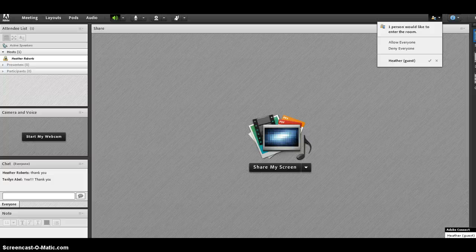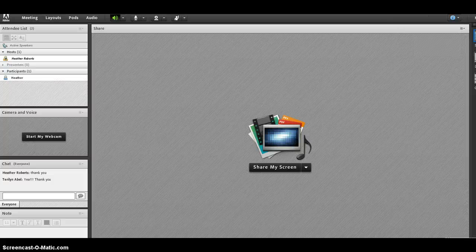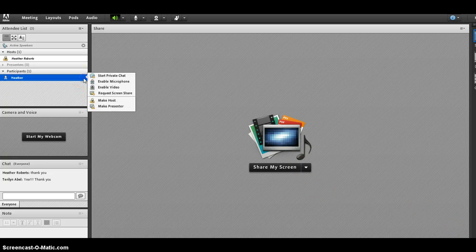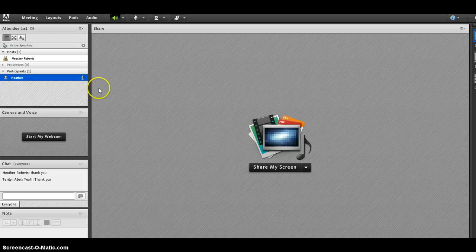The host blocked entry for incoming attendees, but you can send a request. Once you send that request, this is what I see, and it allows me to see what's coming up on your end. So on your side of things, you're going to see this blank room, and it says nothing is being shared. And this is where I would come up here to you and ask if I can see. I can enable your microphone in case, unless you have that on your computer and you want to enable it, so we can enable the microphone. I can enable the video so that you can see, start your webcam. And I can request a screen share. And at this point, that's what I'm going to do.